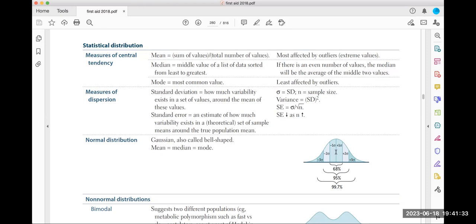So the standard deviation tells us the deviation from the standard. The standard is what it's supposed to be, and the standard deviation is how far away from that standard you are. So 68% of people will fall within one standard deviation away, and 95% of people will fall within 2 standard deviations away from the standard.